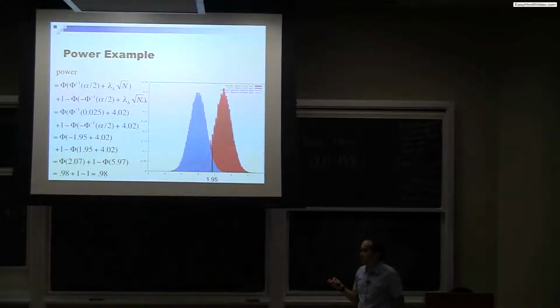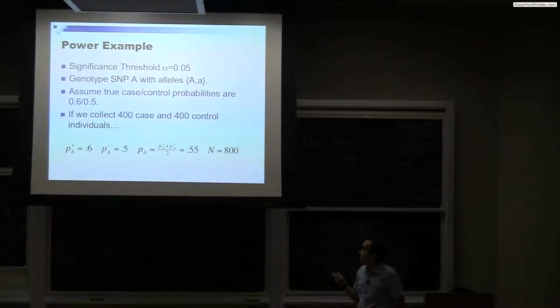This is actually 400 cases, 400 controls. If that's what I'm looking for, does it make sense for me to look at 500 individuals or 1,000 individuals? Or not? Why not? Or why yes? Yeah, I'm wasting money, because the whole point of power is that I can say if this is what I'm looking for, I have a 98% chance of finding it, right? Probably if I go to like 1,000 people, I'll have a 99% chance of finding it, right? It's not worth it, okay?